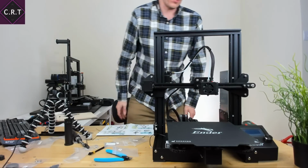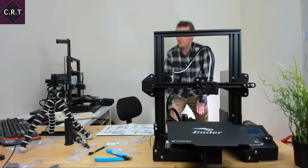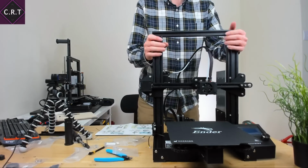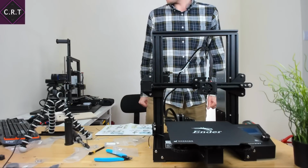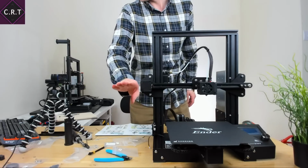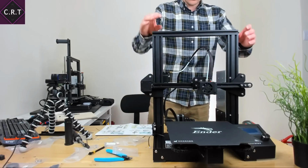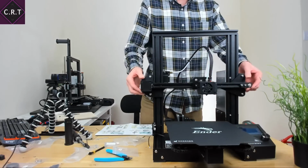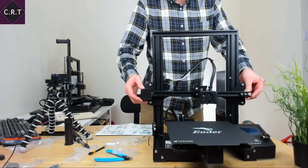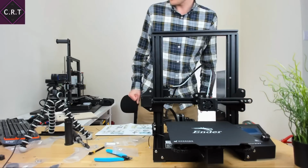Oh yeah, on there it looks really not square. Let me stand back and have a look. Yeah, it's pretty square. It's just the camera that's making it look really not square. I think because the camera's got a really wide field of view. The camera is at this level, you can probably see that just as well as I can. But because the field of view is wide, it's all a bit strange. It might be alright. Cool.